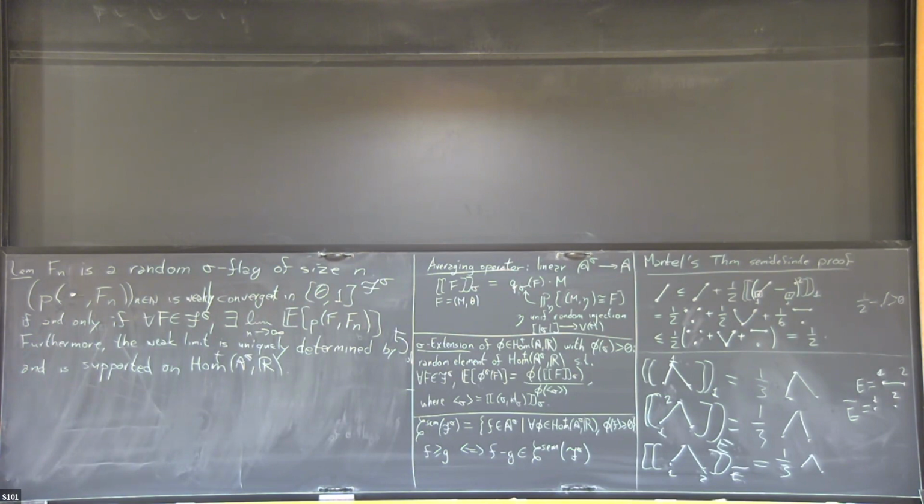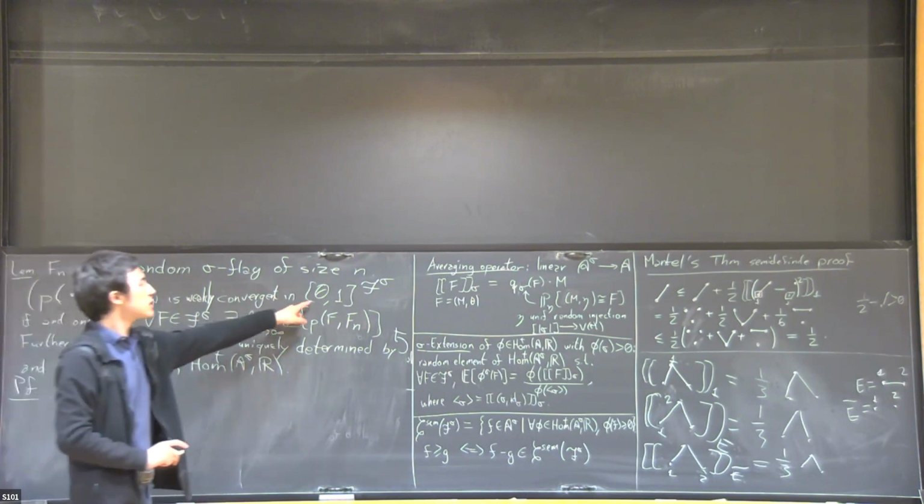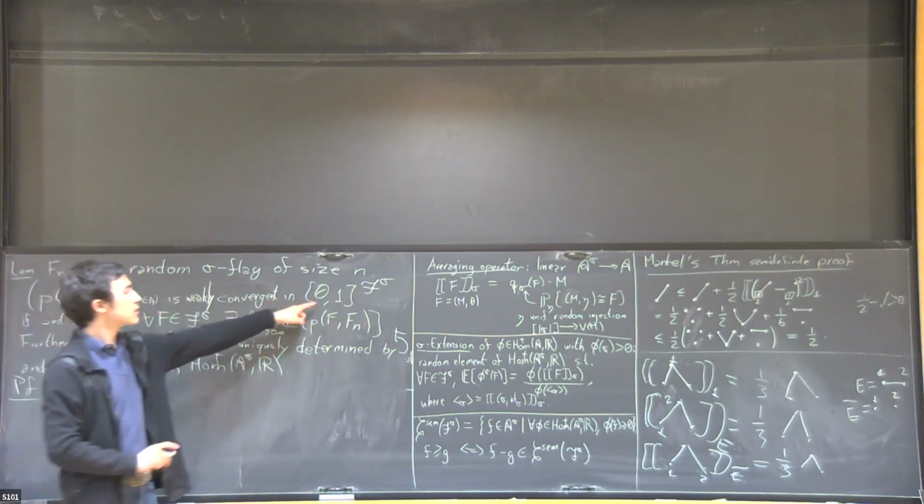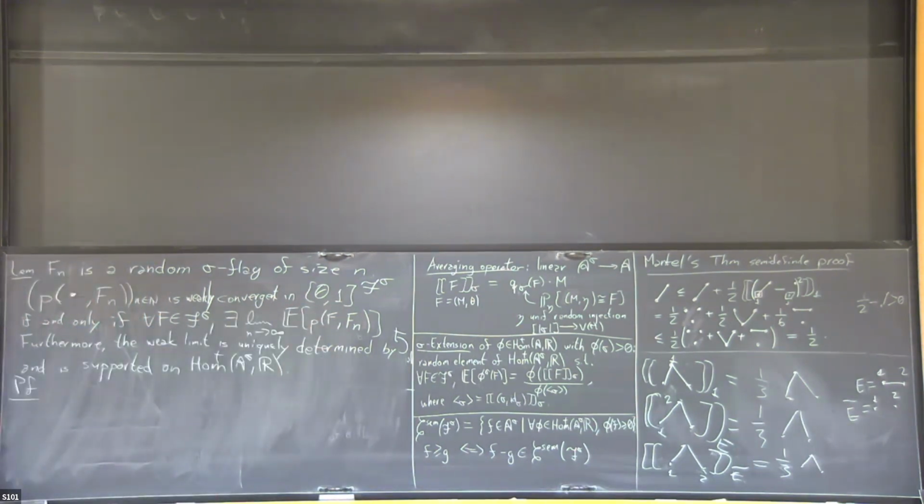Okay, so here's the proof. If we look at this space, this is a cube with countably many coordinates. If it's a cube with countably many coordinates, then distributions and weak convergence in general is completely determined by convergence of mixed moments. So it's enough to check that the moments of these distributions are convergent.